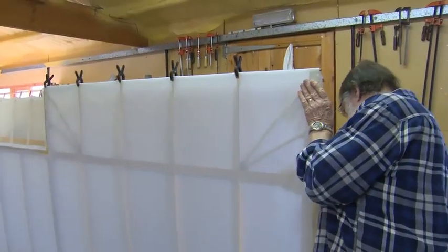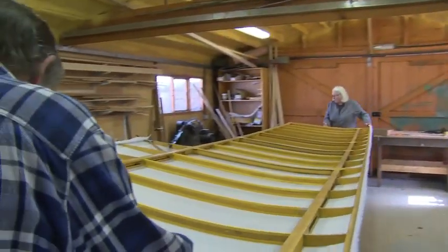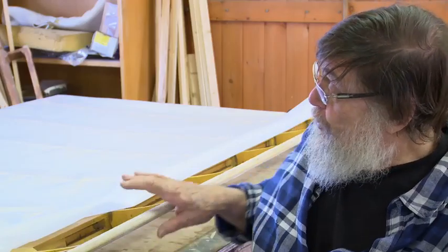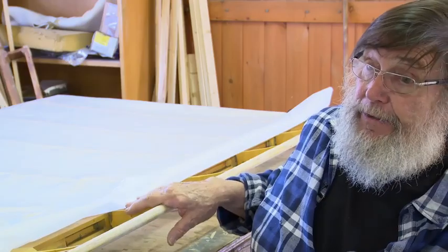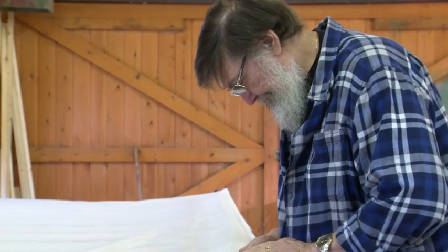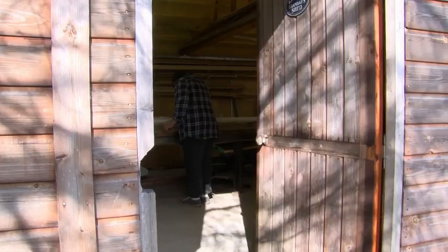So British engineers extended Waterbird's wings by nearly 6 feet. It gave her more lift, but weakened her structure. Jerry's ironed out this design flaw. The bottom wings are exactly as it was built on the original at Avro. And the top wings, instead of having a join here, in order to make it stronger, we've actually incorporated the 5'8" extension in the main plane itself. So the spars go all the way through to make it much stronger. We'll go through the same procedure on this side as we did for the other side, and we'll get it set up ready for the back end of it to be sewn tomorrow afternoon.